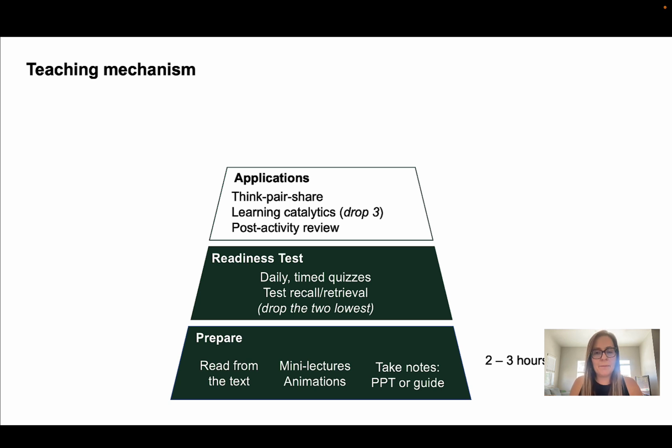As a way to wrap up, I'll always go over the answers to the activities, and then we're going to have a Learning Catalytics. So this is an online response system, and so I'll ask some questions. You can talk about it with your peers, and then answer these questions. A portion of these will be graded on correctness, and a portion will be graded on participation. And so you can do these in class and work with partners, or you can do these asynchronously or synchronously online.